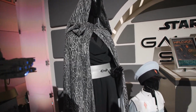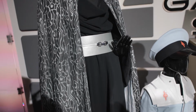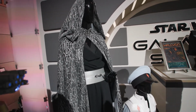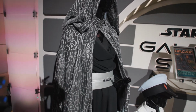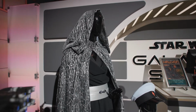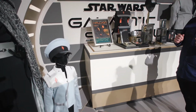This is inspired by a piece, so completely created in-house, but inspired by different parts of the Star Wars galaxy. I see a little bit of different designs, Qi'ra's, built into this one, and of course the cloak, completely inspired by Padmé's cloak, which is worn in Star Wars Episode II: Attack of the Clones. We were at the Lucas Archives, got to see the original prop, and every detail is taken straight from that, and you can even see the details of how the cloak drapes onto the shoulders. It's fantastic. And this is, again, just a sampling of our launch assortment. We have a lot of other items that are not showcased here.